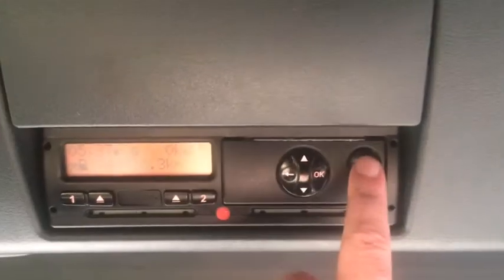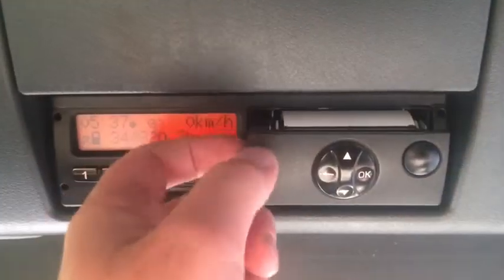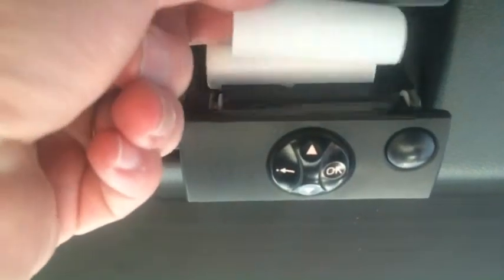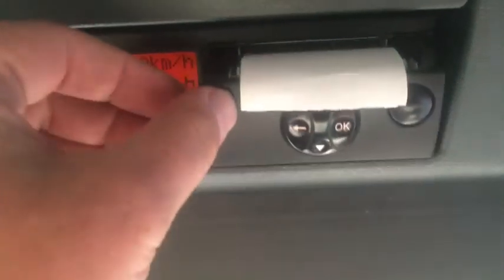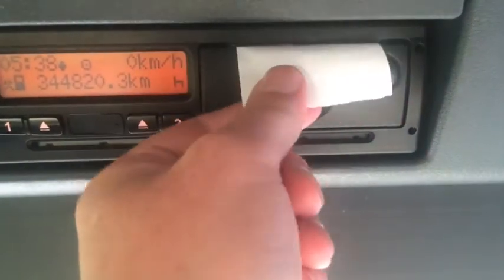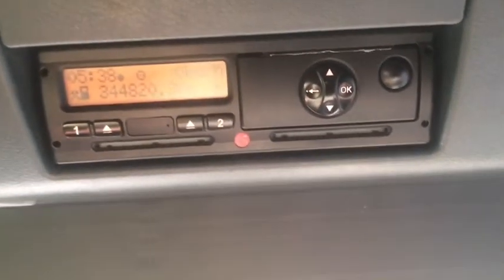Okay, I'm just going to quickly show you how to change a roll. You just press the eject button there. You can obviously pull the paper over, so if the roll has run out there'll just be either nothing in there or a little plastic tube on the end. So if you just put the new one in, let it slip over the top, press it, and there we go. You pull the spare bit of paper off. And that's as simple as that is.